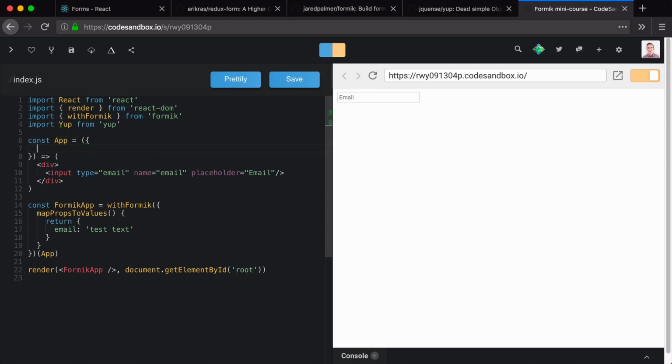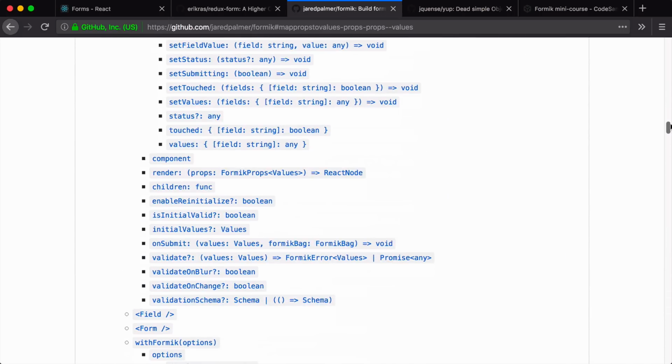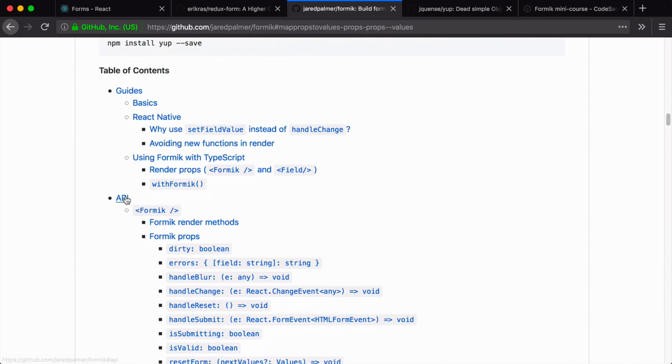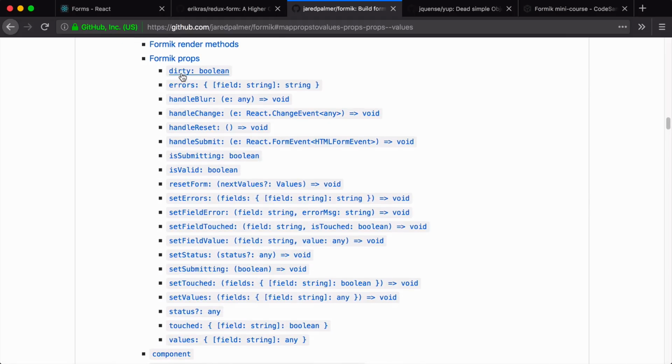And the first one is values. This contains the current values for all inputs. We can use this to actually render the inputs with the correct information. Now, when it comes to all of the props that you have access to, those also live over in the docs, just in a different location. So if we scroll all the way back up to the table of contents, what we're looking for is under API, Formik, and under there, Formik props. These are all of the things that you can destructure in that component. And we're just starting with the last one, which is values. And this is just an object with a bunch of key value pairs.